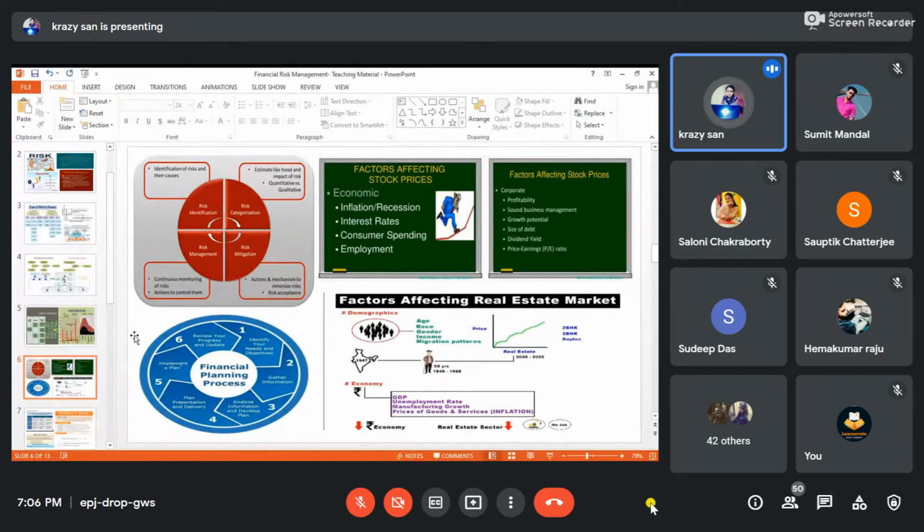And then proper planning of financials. If you want to put your finance on a lower risk, the planning process should be very proper. That is understanding and identifying your needs and objectives. What do you want from your business? How are you going to invest your funds? How are you going to arrange the funds? Who are the different people you're going to hire? So gathering information, analyzing, planning properly, then implementing the plan, and again keeping an eye on those plans and their implementation plays a vital role in decreasing the risk.